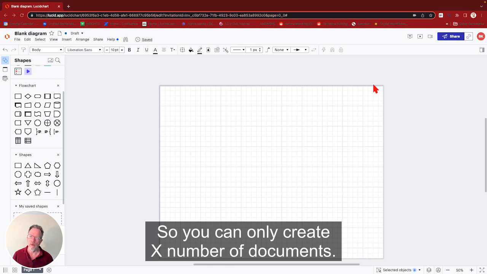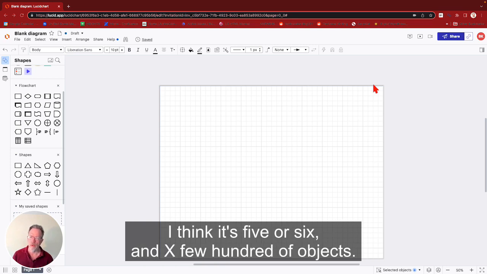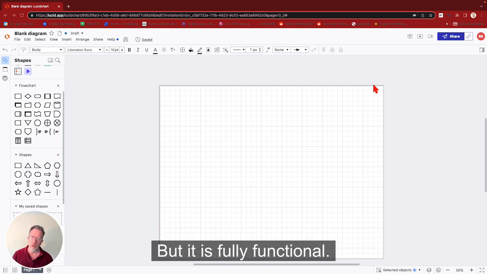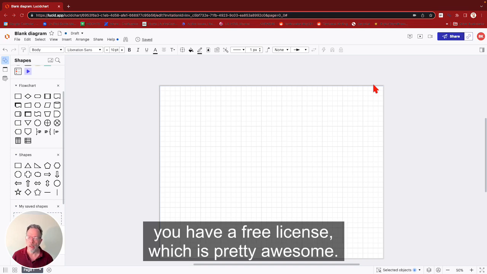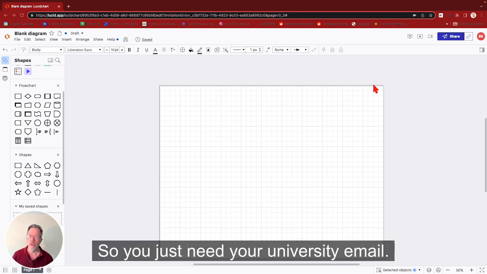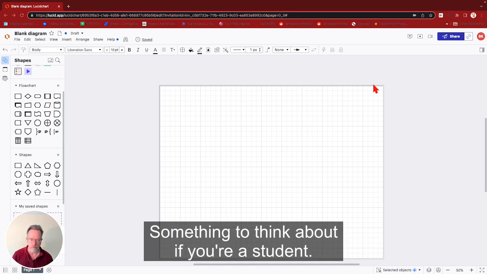So you can only create X number of documents, I think it's 5 or 6, and a few hundred objects. But it is fully functional. And if you're a student, you have a free license, which is pretty awesome. So you just need your university email. Something to think about if you're a student.